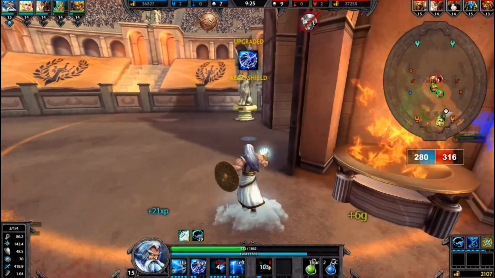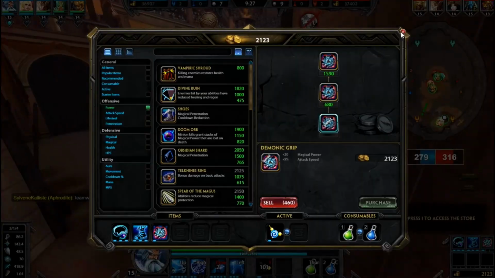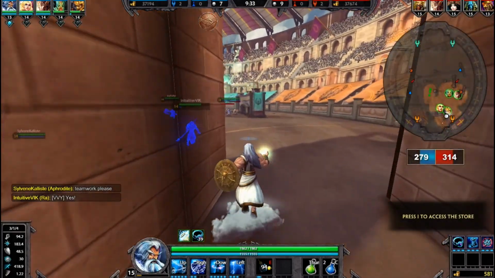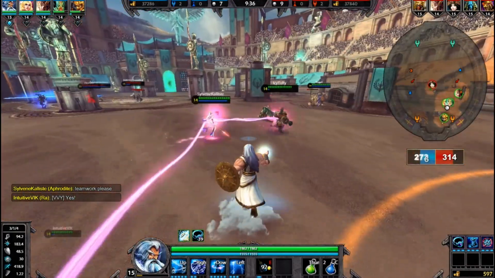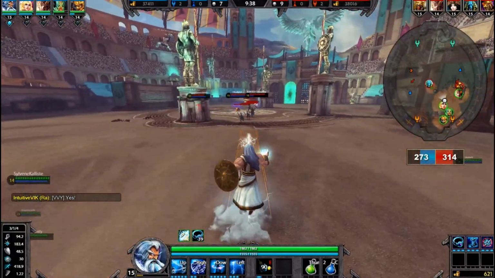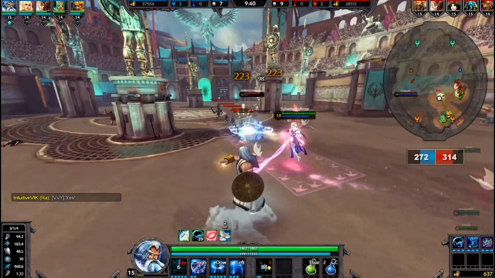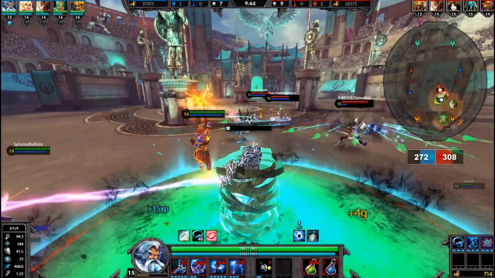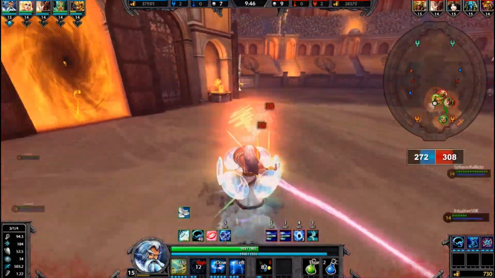I got my Detonate Charge fully leveled up, so now it's just about building the items. Getting the magic power built up. It's important to get these minion kills because these still stack into my Warlock Slash. Warlock Slash, I believe, stacks up to 100.